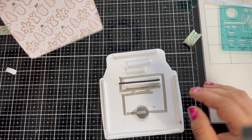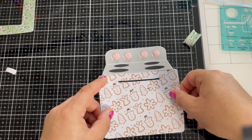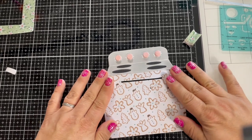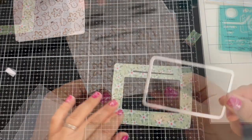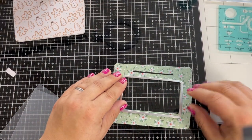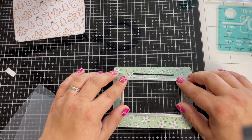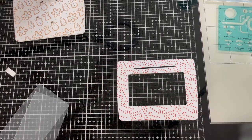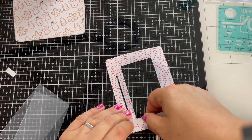And now I am going to apply the front of my card. Line it up carefully. Don't press down until you know you have everything in the right place. To create the shaker portion of my card, I'm going to go ahead and add my door oven detail first. Then I'm going to flip it over and apply some double-sided tape right around my oven door.